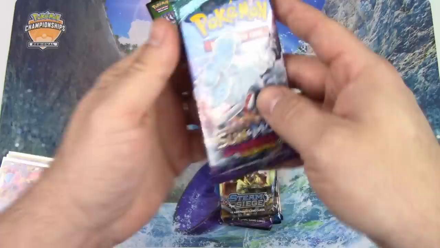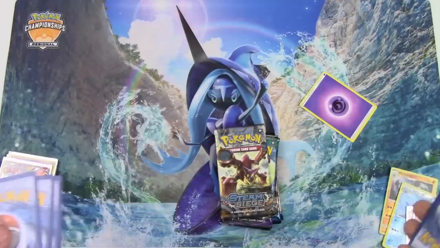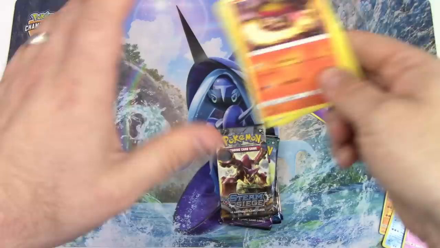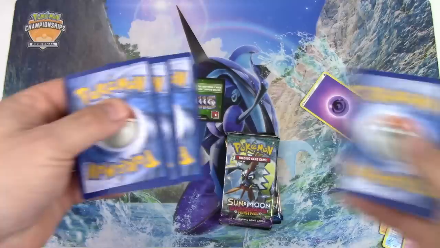One thing that I forgot to tell you too, apparently when we did our Tapu Koko opening, somebody said that you pulled a Machamp BREAK from a Steam Siege pack. What? Yeah. Apparently you did, and I went back and looked, and it's true, you did. So apparently we're just getting some weird stuff going on here. That's a rare and a Turtonator. Wait, isn't Machamp in Steam Siege? Machamp BREAK is, yeah, Evolutions. You sure? Yeah. Which set is this? Okay, this is Steam Siege.